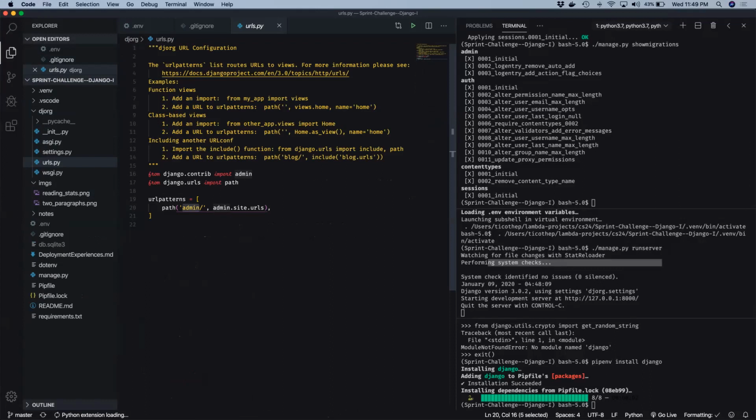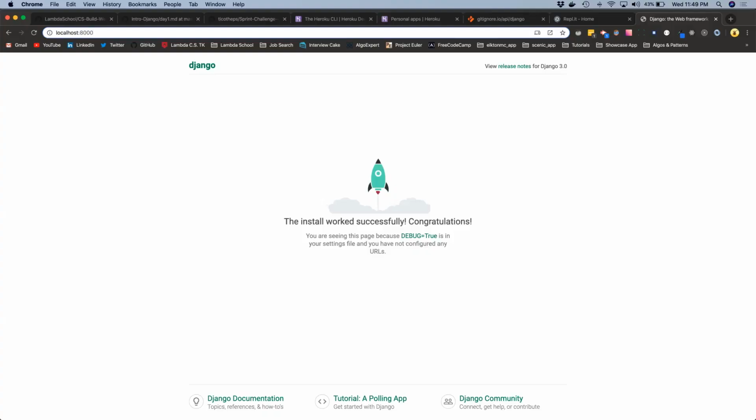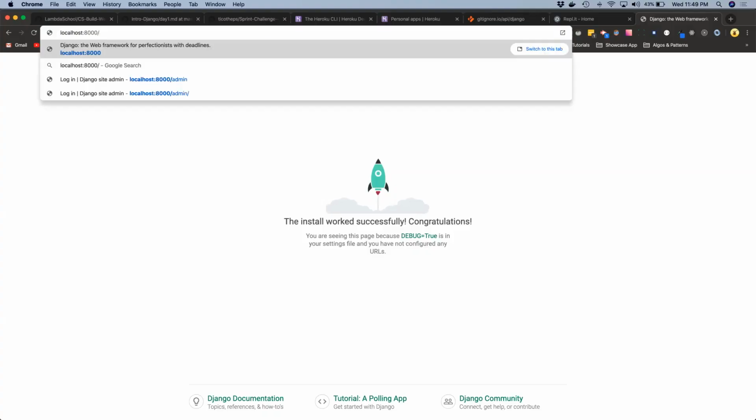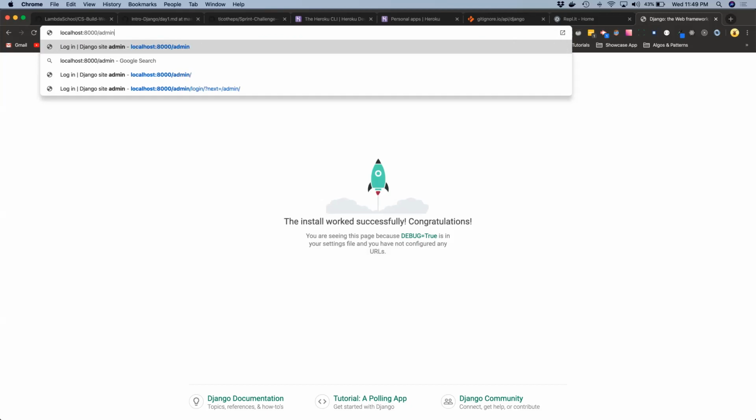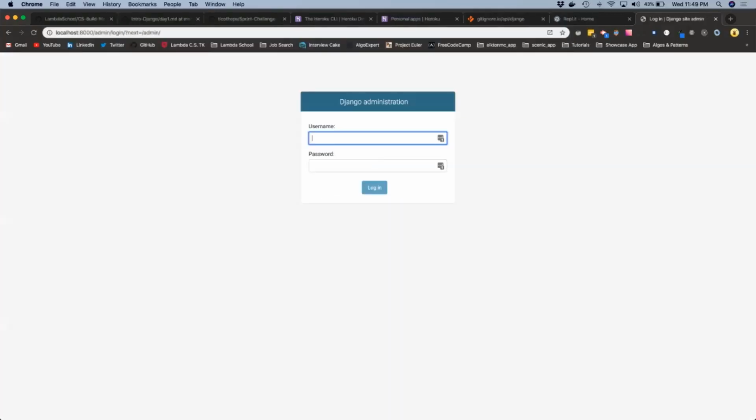So this URL pattern says that if you add /admin to our localhost 8000, it'll actually take you to this view here that we have for admin. So /admin. Look at that. Django comes built in with like administration features, or like auth features, which is pretty cool.